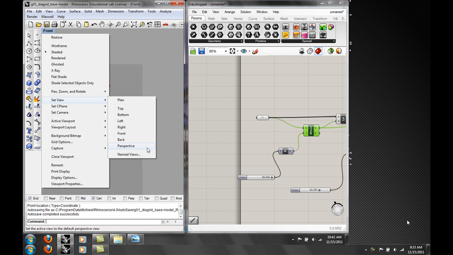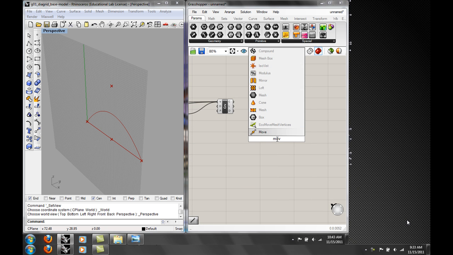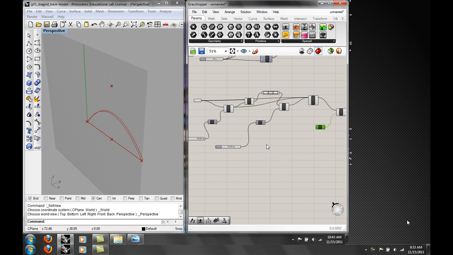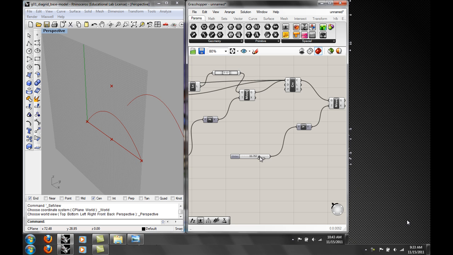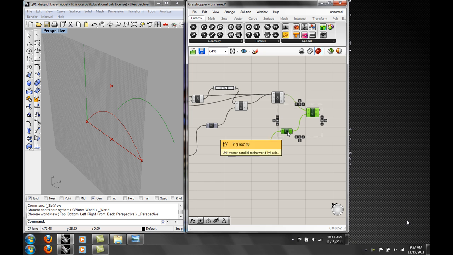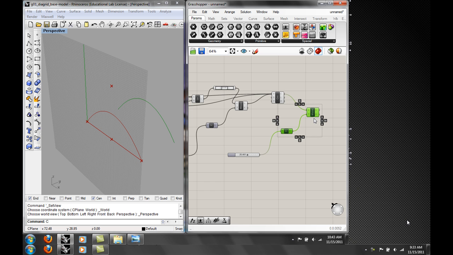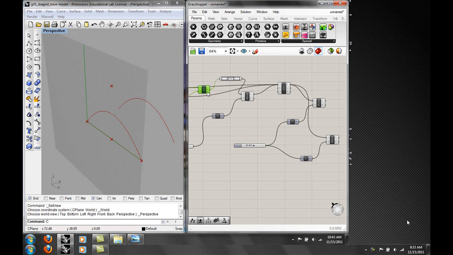Now check this out. You guys are all going to become bridge designers. Okay, so we've got this, and I'm going to move that curve in the y by some distance, and that is going to create the other side of my bridge. Okay, and in fact, I could go ahead and do something pretty similar with the line that I made here, and that would give me the other side of that piece.